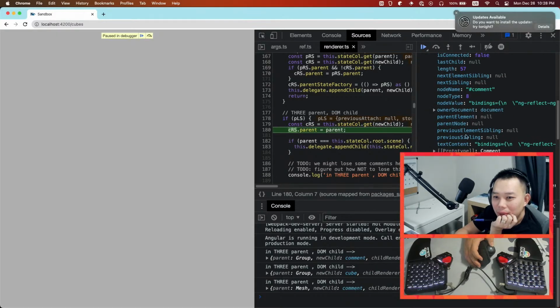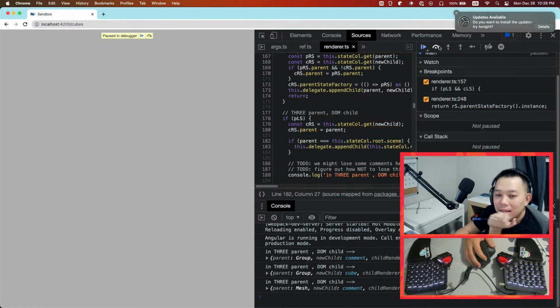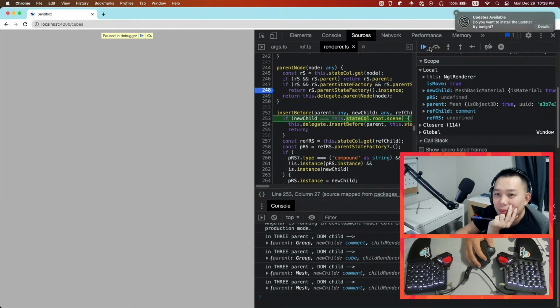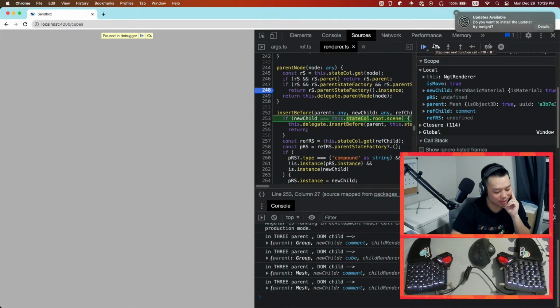I don't have any code. Insert before. After.